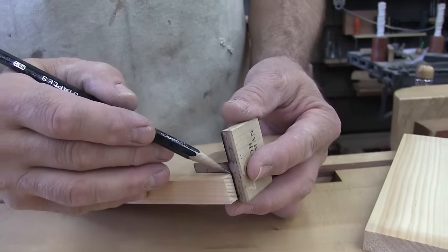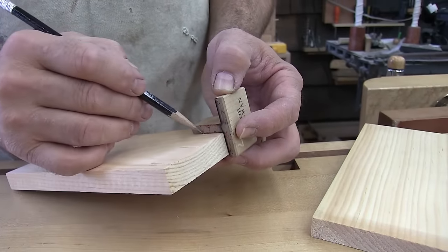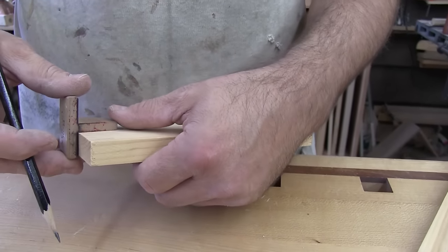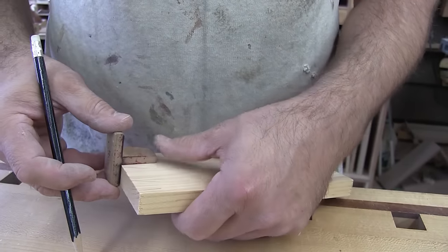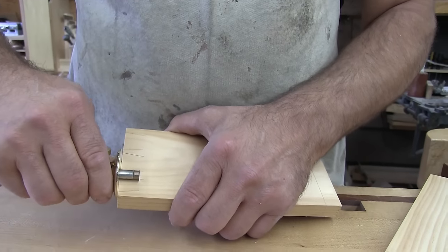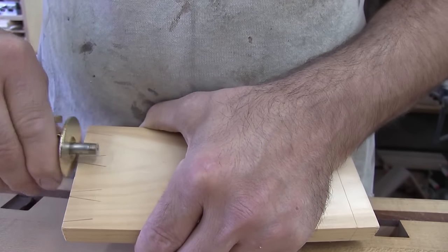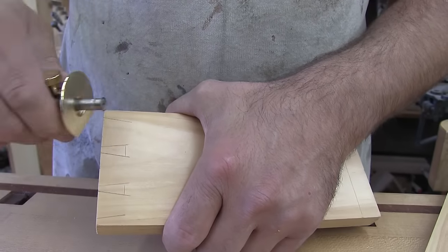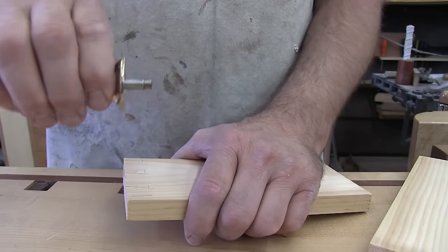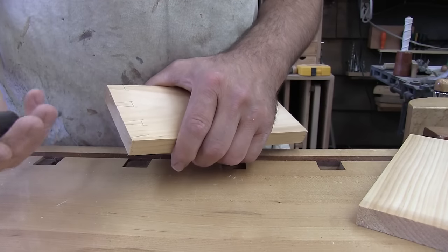Save your face line for last. Go in and pencil in where your dovetails are going to be, then mark the other side. You can go in and scribe at the base of the pins so you don't have to worry about any gauge lines at all. The nice thing about the wheel style is you can see exactly where you are — as opposed to the old style where once you set it down the beam hid the pin and you had no idea where you were. It was a lot of guesswork. That's why I like this style.